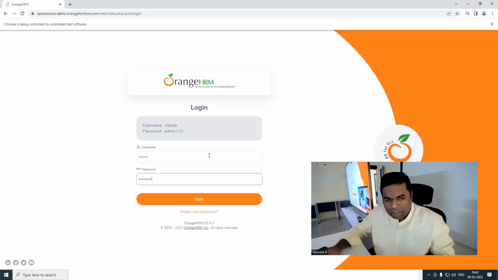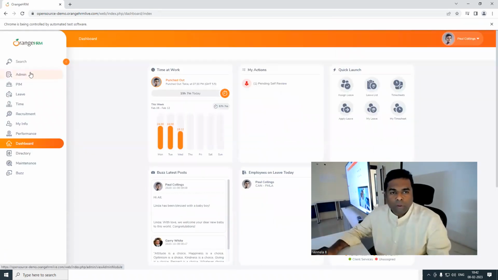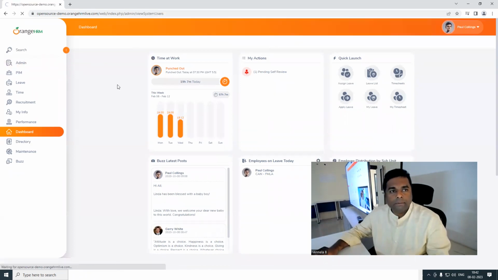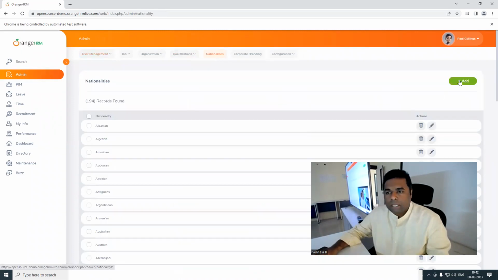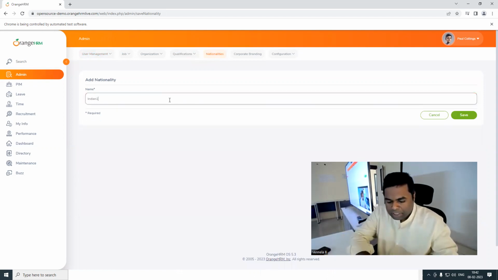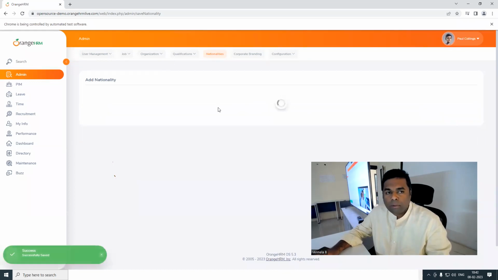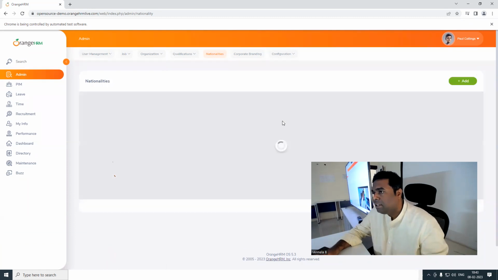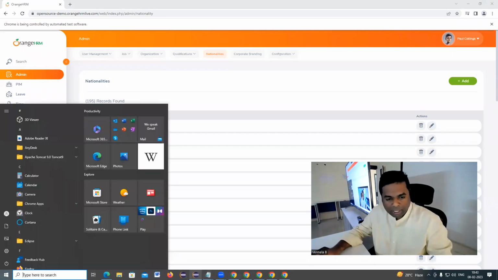Admin 1, 2, 3. The login page we have already developed, so we don't need to develop any methods. Now I want to automate a scenario. Admin, then I want to click on nationality. I want to click on the nationality record add button, create a new record as Indian 143, and click on save. So what is this page? We can say nationality page. To automate TC01 add nationality, I have to develop the nationality page. That's it. So we analyzed the requirement.